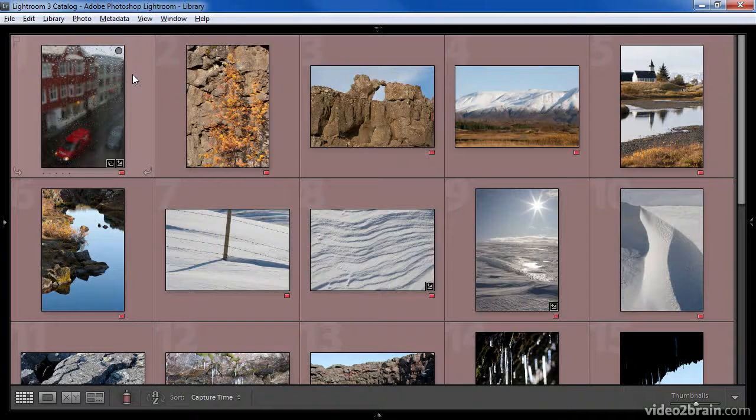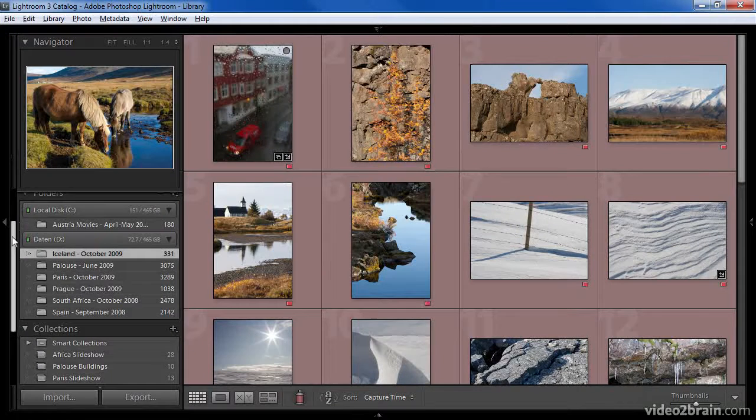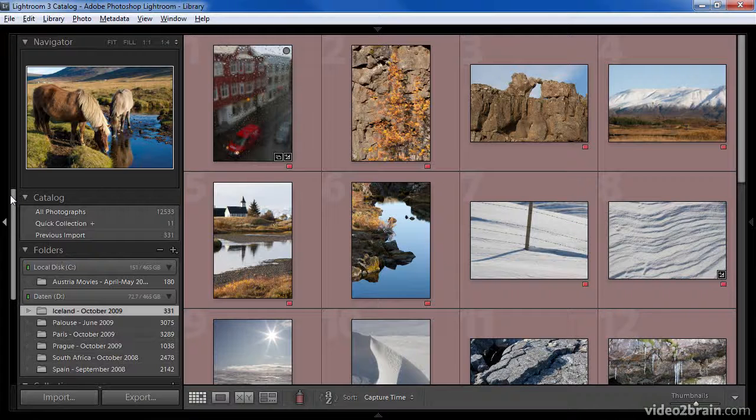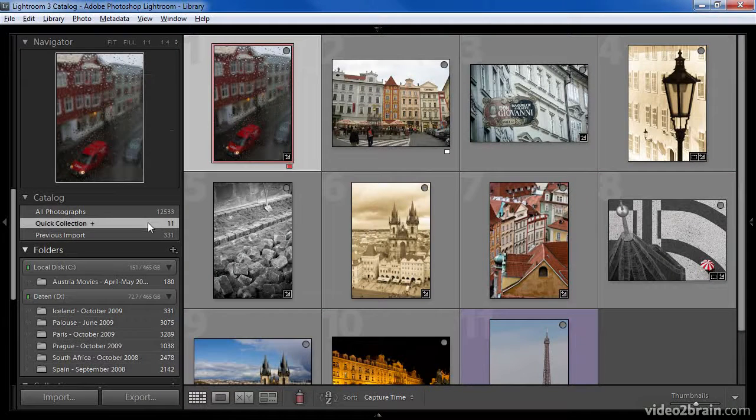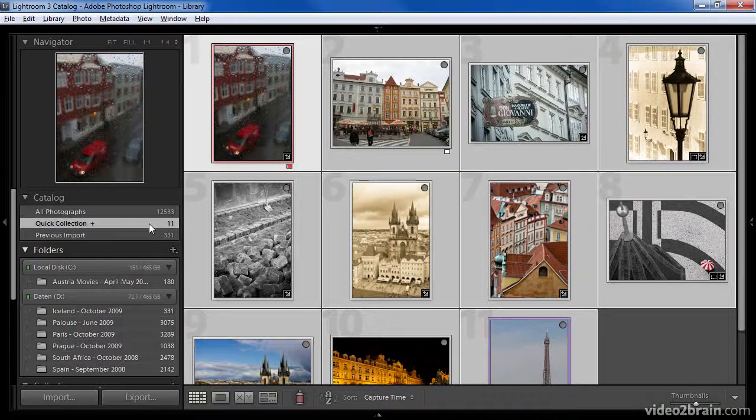with new images. So I'll display the left panel and scroll up to the top of the panel to find the quick collection. Sure enough, I can see that there's 11 images when I've only added just one. That means I still had images in the quick collection before I got started with this process. So I'll go to that quick collection and select all of the images in this quick selection by pressing Ctrl-A on Windows or Command-A on the Macintosh.